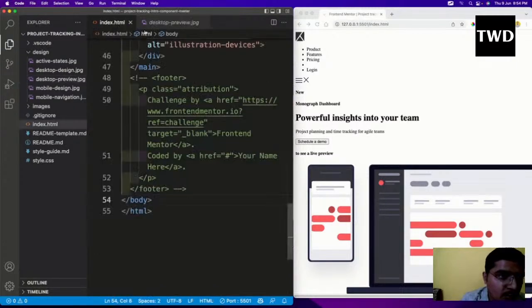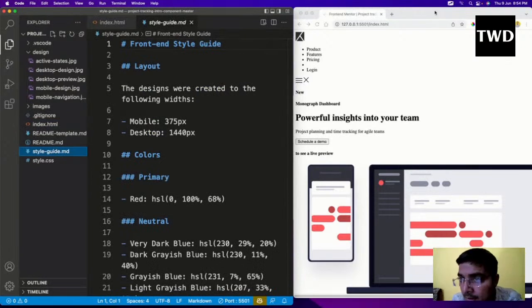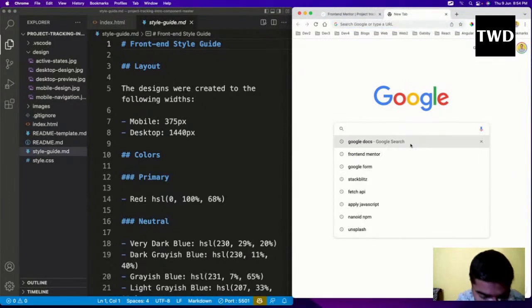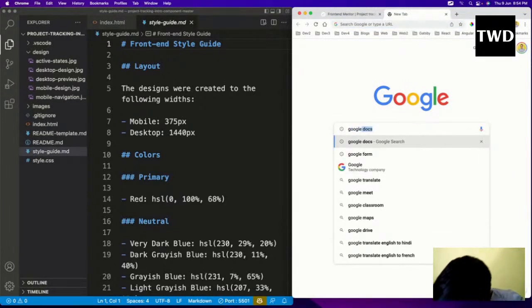Okay. So now, fine. Let's quickly import the Google fonts, as this time we have two Google fonts.